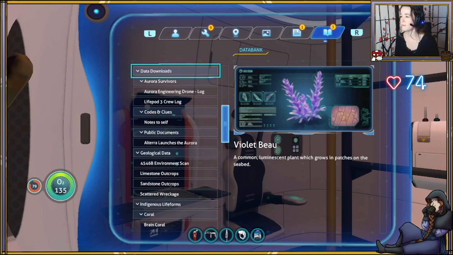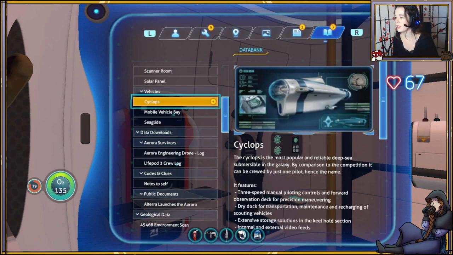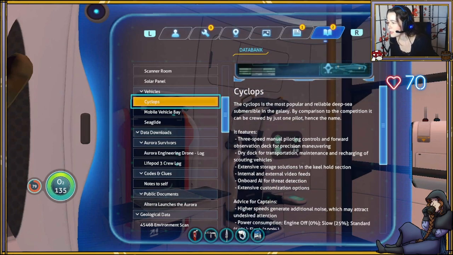Especially when the massive red moon comes out. That thing's awesome. Cyclops. Now this was interesting. I don't think we have all the things for it yet, but... The Cyclops is the most popular and reliable deep-sea submersible in the galaxy.